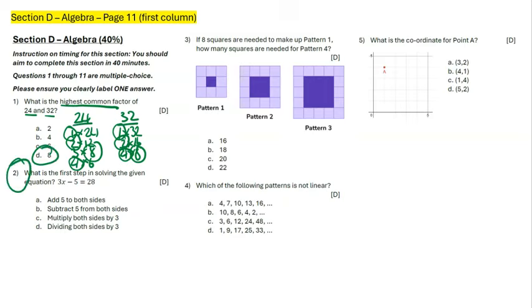We're now into question number 2, and this is one that I really like putting in exams because it tests your knowledge. We've got an equation over here, and you've been asked, well, what's the first step going to be? Remember, the goal in algebra when you're solving is that x there. You need to get it by itself, so that means the 3 needs to basically be moved to the other side, and so does that 5. So you've got to do them in the right order. That's why I always ask you about the first step, because it really sorts out if you know what you're doing or if you don't.